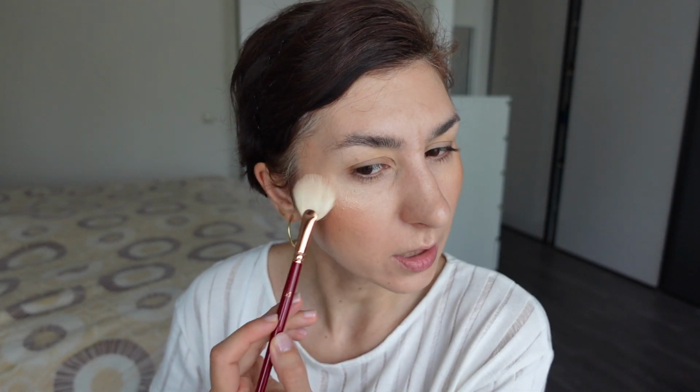I adore the formula, it is beautiful colors, and I just love everything about it, from the packaging to the actual product inside. But I just don't want to purchase yet another one of these, because what am I going to do with the beautifying one then? I know that if I buy the new one, I will stop using the old one. So that's the only reason that's stopping me from purchasing the new one, but the new one would have been absolutely perfect for traveling.